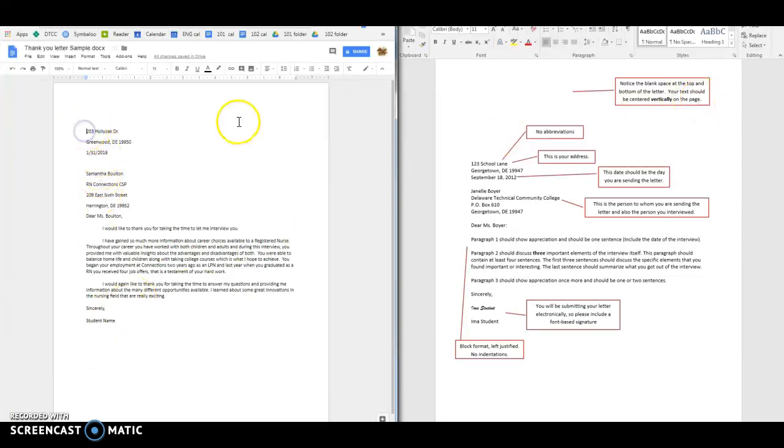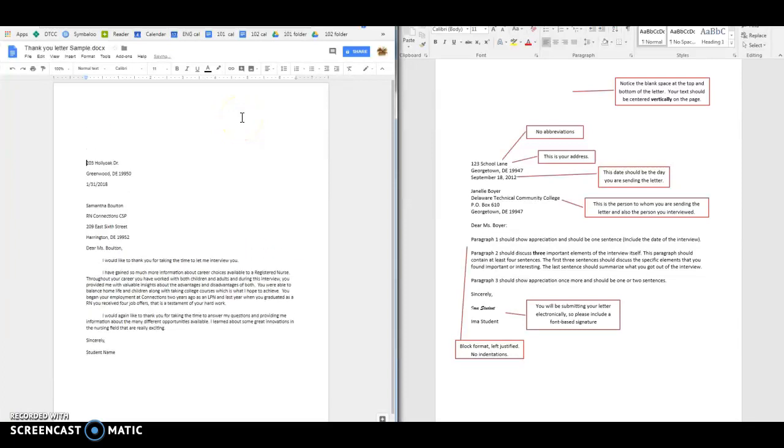There's no fancy way to do that. Just put your cursor at the top and space down until you have the same approximate amount of white space at the top and at the bottom. You may have to adjust this later on if you revise your paragraph and add a lot of material or take a lot out.